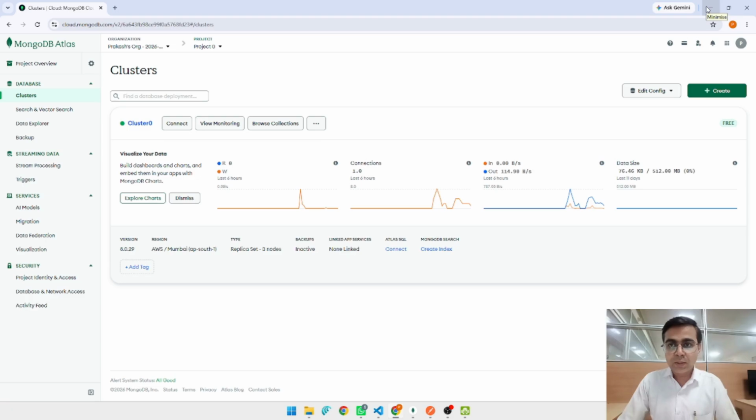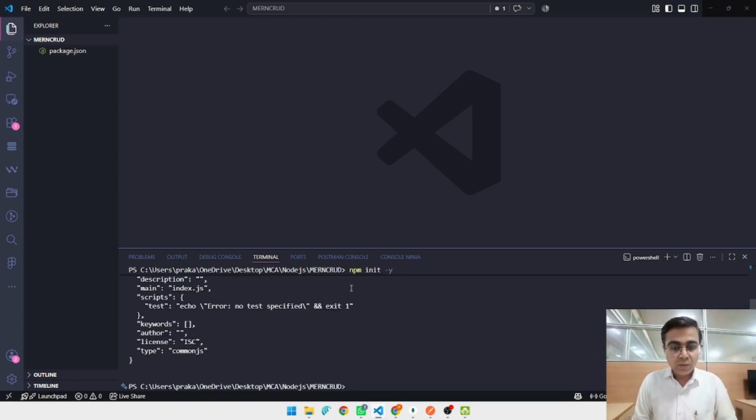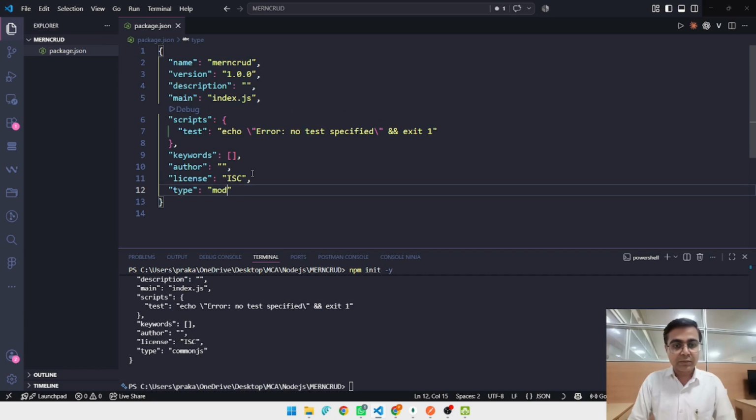So first I prepare how we can do these CRUD operations with the MERN stack, that is Mongo, Express, React and Node. But here I just want to make the backend, so I am supposed to create the Node.js backend project. First I use npm init -y, where I create a fresh project. My project is created. I set the type to module, because I'm using import as a keyword, not require, to import the modules.